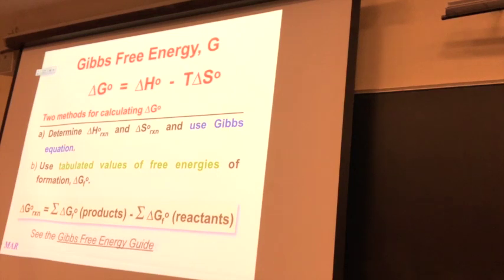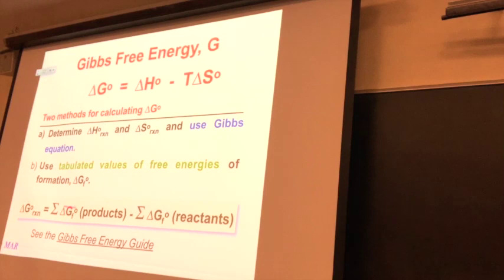That was unexpected. So anyway, two ways to find delta G. One way is through the combination of delta H and delta S values, which sometimes are aligned and work together, and sometimes fight. You would find delta H of products minus delta H of reactants, and you'd have a value. You'd then find the same thing for delta S, the entropy of the products minus the entropy of the reactants, and plug those in with the temperature to calculate delta G. Like I said before, when delta G is negative, those are the reactions that are going to occur, and the positive ones won't.